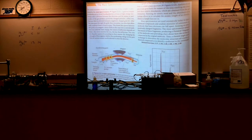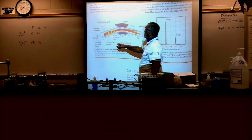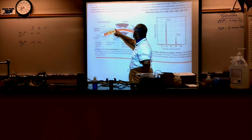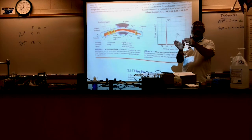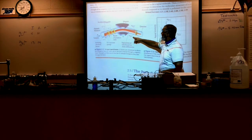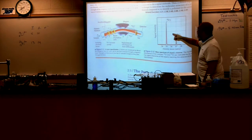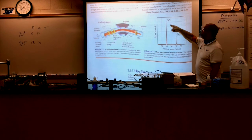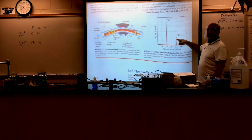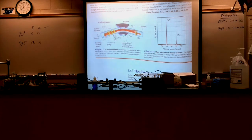But you also might have to interpret the peaks. The way the mass spectrometer works, you shoot the sample in there and it puts a charge onto it, and then it goes into a magnetic field, and the lighter it is, the more it's going to get deflected. The heavier it is, the less it's going to get deflected. They have a detector over here, and notice that the 35 deflected more than the 37. The detector determines how many are hitting it, so it gives you a percent abundance. There's obviously way more 35 than 37. But in a mixture of chlorine, there were only these two peaks, which means those are the only two isotopes of chlorine. So it gives us the relative abundance as well as what's present.